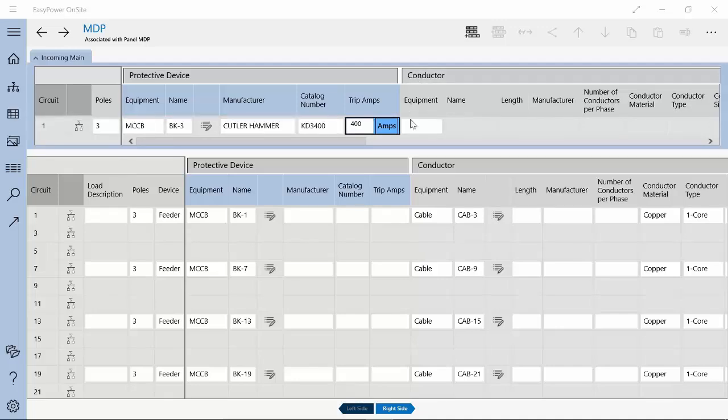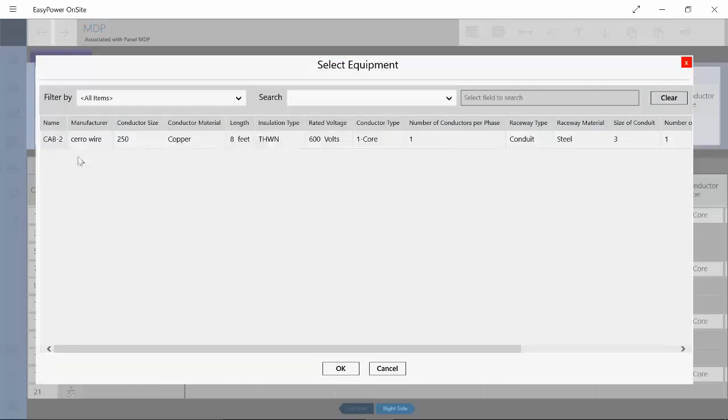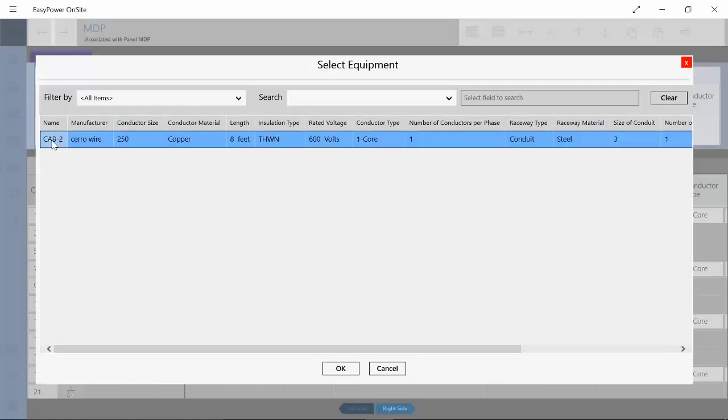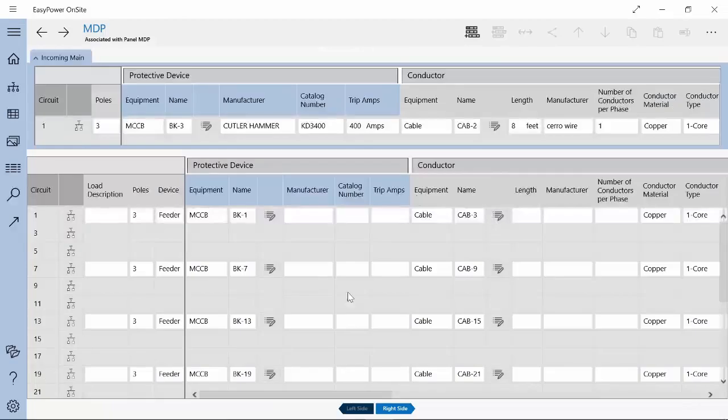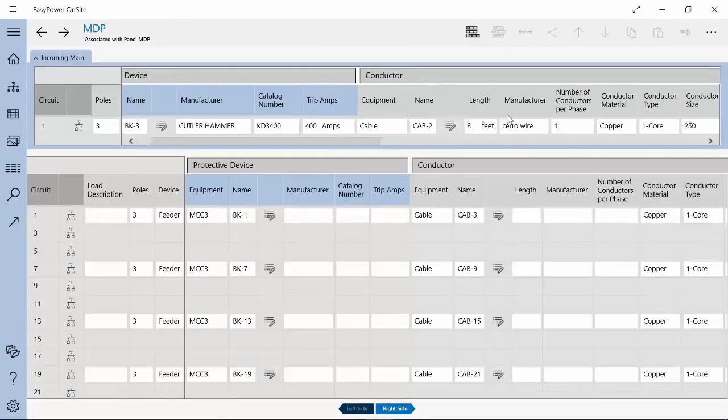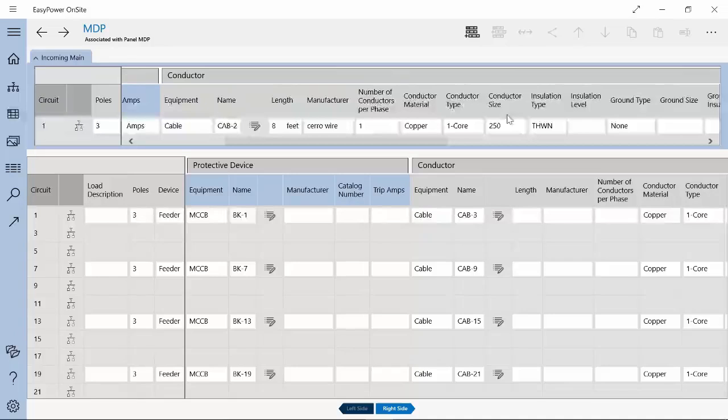I left the conductor, the cable that comes into this, as part of my one-line diagram. So at this point, I need to connect the dots. The way I do that is I do have a cable, but it's an existing cable on the one line. And so as I click existing, it says, sure enough, you have one hanging out here. Is this the right one? And the answer is yes. And so now it gives me the connections and the details from the one-line diagram for that particular cable.